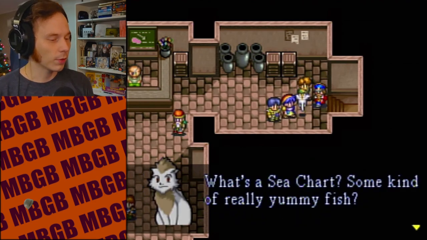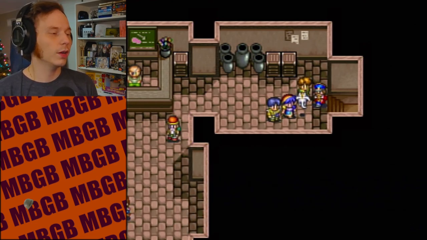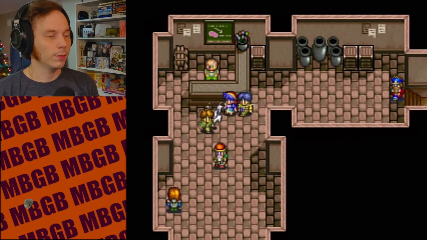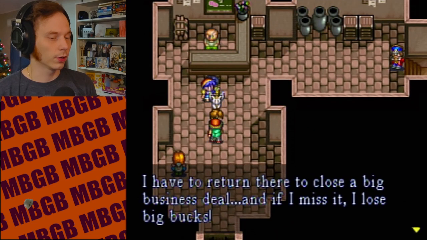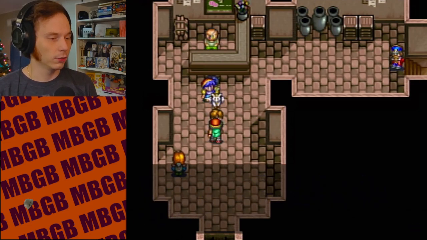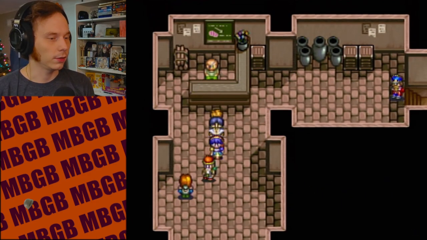What's a sea chart? Some kind of really yummy fish? No, silly, it's a map of ocean sailors use to avoid hazards. Alright, so we need a map. The ship to Moravia hasn't sailed yet. What's going on? I have to return there to close a big business deal. If I miss it, I lose big bucks. Feel your pain, sir. Time is money.